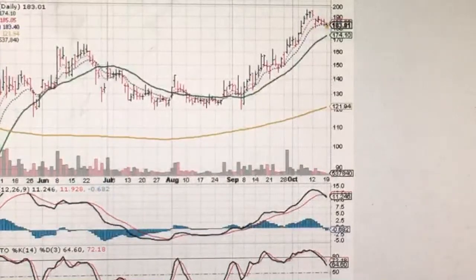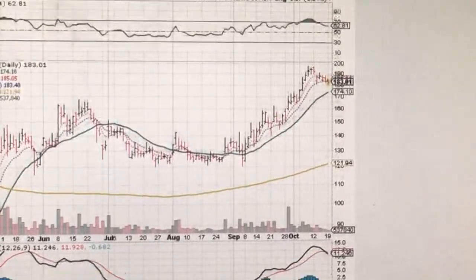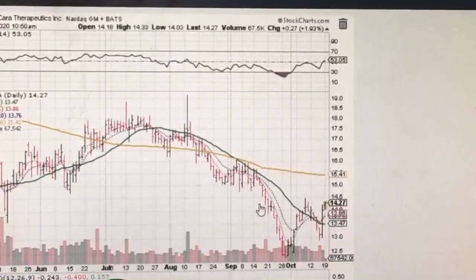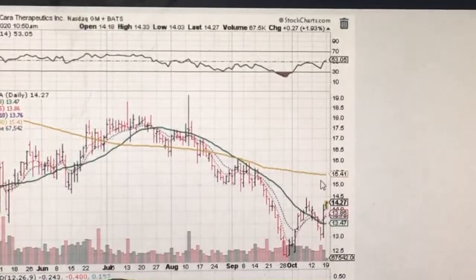I'm in this one, Beyond Meat. But we've been riding it up. I've already scaled it back. I've got a stop right in here. Keep going, right? I mean, we just look at this. This is more interesting. Why? Because I've got a target up here, breakout, pull back. Now we're back in the box. This is crazy bullish, and there's an easy target. So I would stop and analyze this for a second.